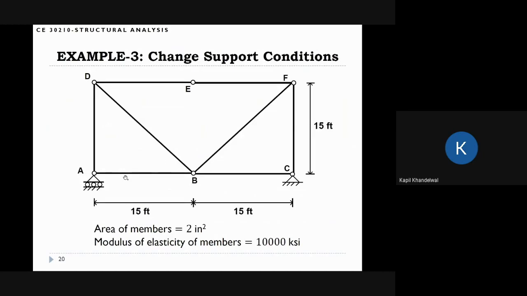Now, there are many ways to fix this case. For example, we can add a member from E to B. This is one way to fix it. Or we can connect from C to E. This is another way to fix it. I'm just going to choose one of the solutions. For example, we can put an additional member from A to E, and that's also going to fix it. So there's not one solution to fix it. There are many solutions. What I'm going to do is put an additional member from A to E to fix this case, or to improve the stability of the system.